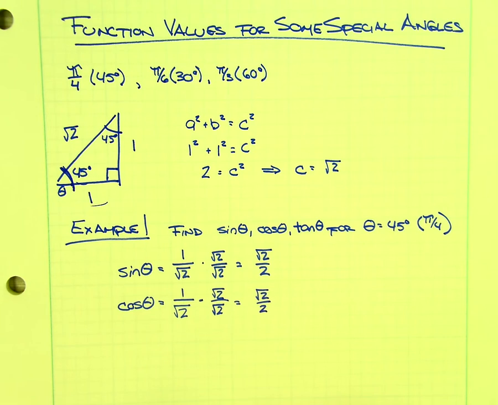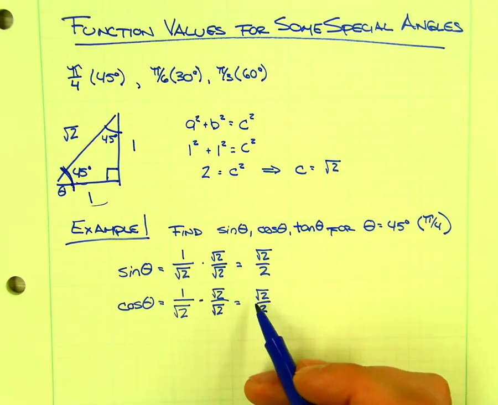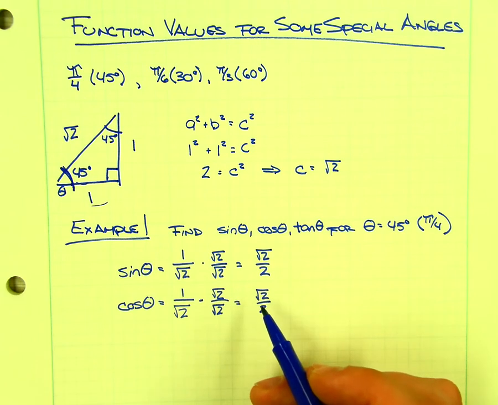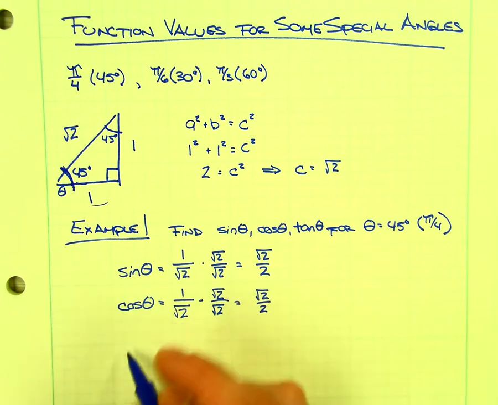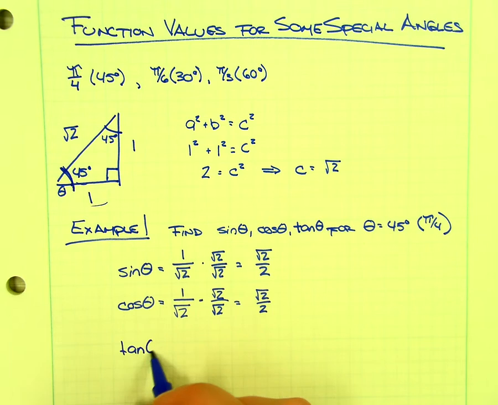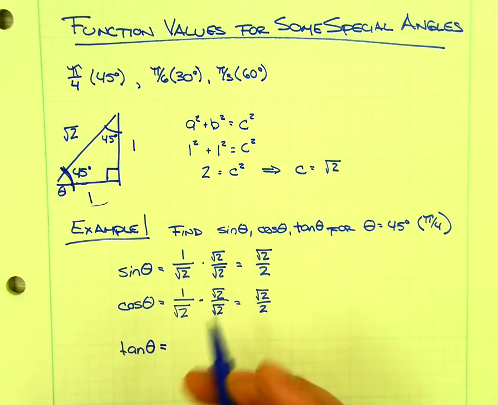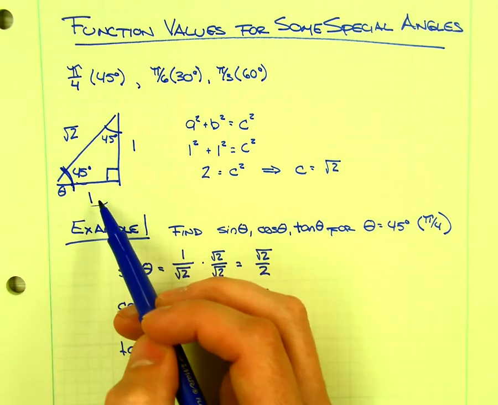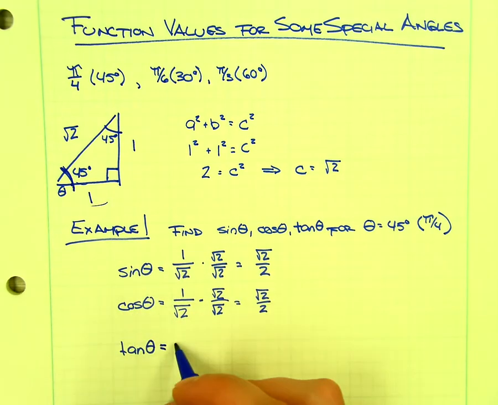This is looking pretty familiar too. So the cosine and the sine, square root of 2 over 2, comma square root of 2 over 2. This is one of the points on the unit circle. Now the tangent of theta, this is our TOA. So if I go opposite over adjacent, or 1 divided by 1, then I can just say 1 divided by 1, which is just going to be equal to 1.